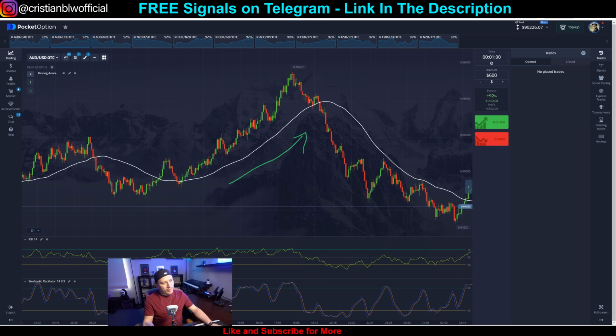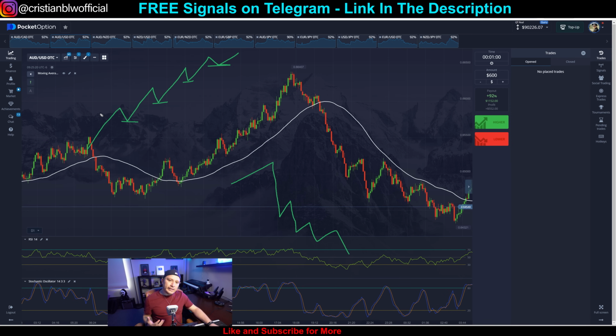Once you identify this, what we need to identify is that in every trend, there are some pullbacks or retracements. This happens on an uptrend and this happens on a downtrend. Does that make sense? So what we need to be looking at if we want to trade with this strategy is these points of retraction. If it's an uptrend, we're going to look for lower lows, the lowest point possible. And if you're looking at a downtrend, you're going to look for the highest points.